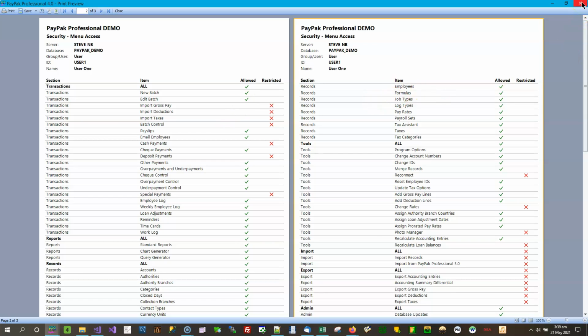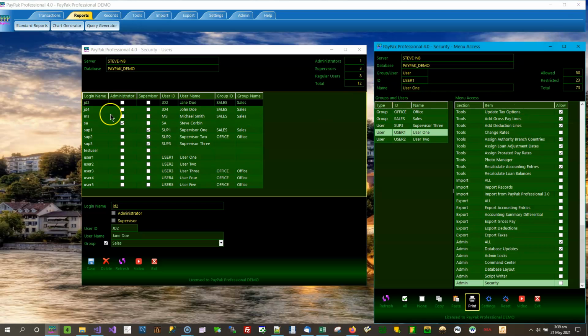Now when they leave, it's very likely that you should remove their login from the system. And when you remove the login and remove the user ID, this information goes. So when the new replacement person comes along, that original employee's options are no longer in here. But if you have a copy of what these menu options were for the replacement staff member, you can use that saved copy of the printout to reset the menu access options.